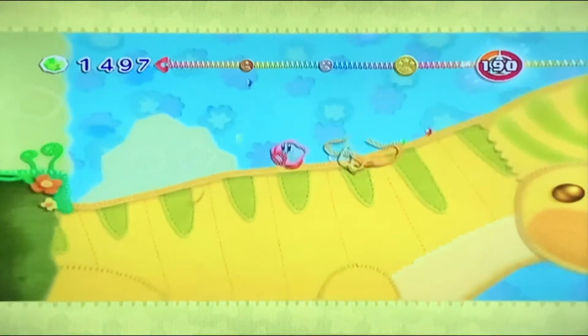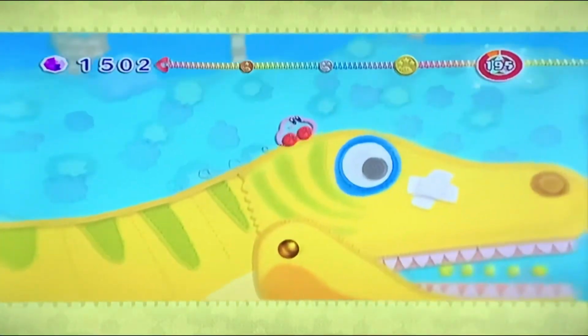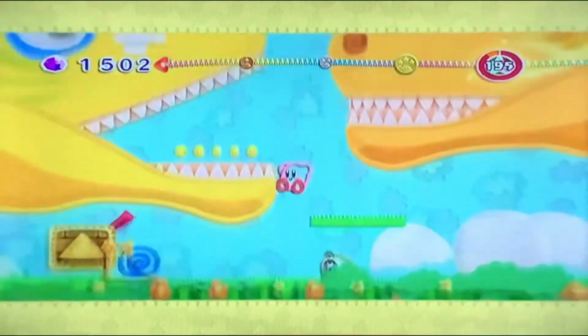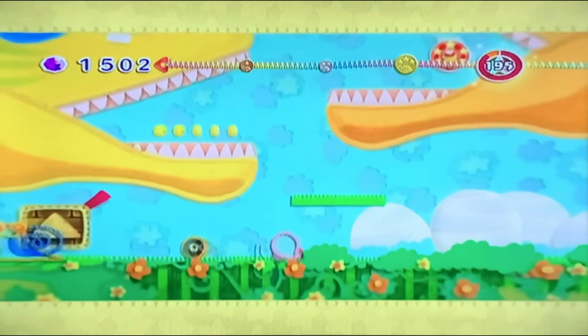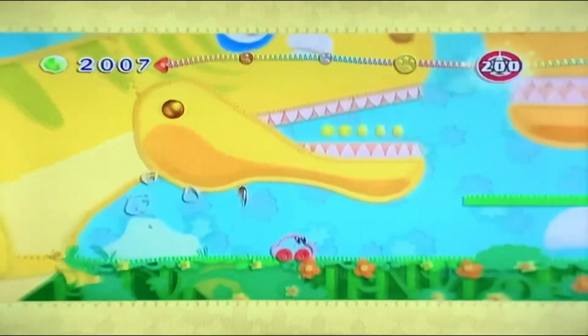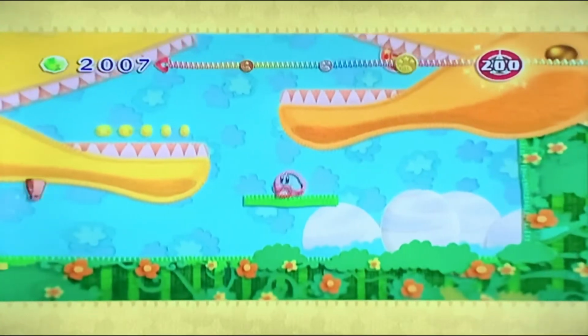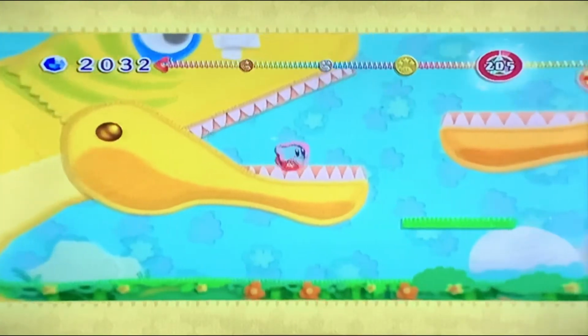Get out of here, bow and arrow Waddle Dee. You can't do that to me. Now this is terrifying. I don't like these dinosaurs. They're very spooky. Especially when they put their mouth down, their eyes turn red. And it's like, oh, I'm scared.